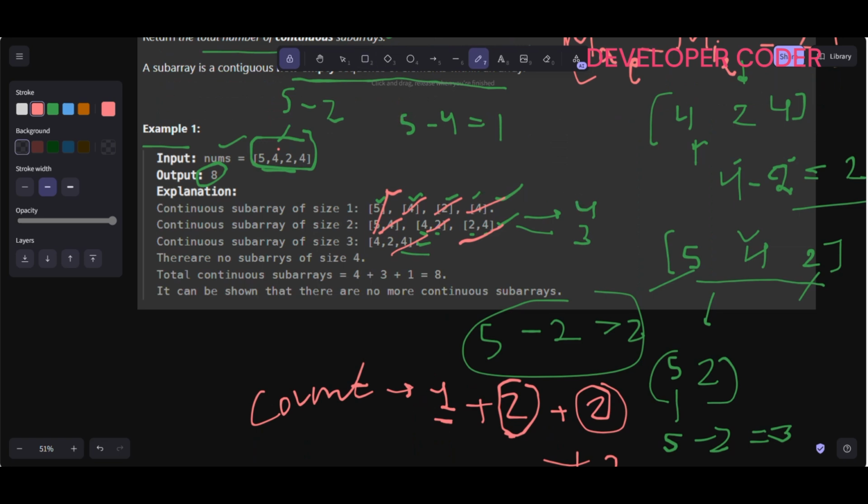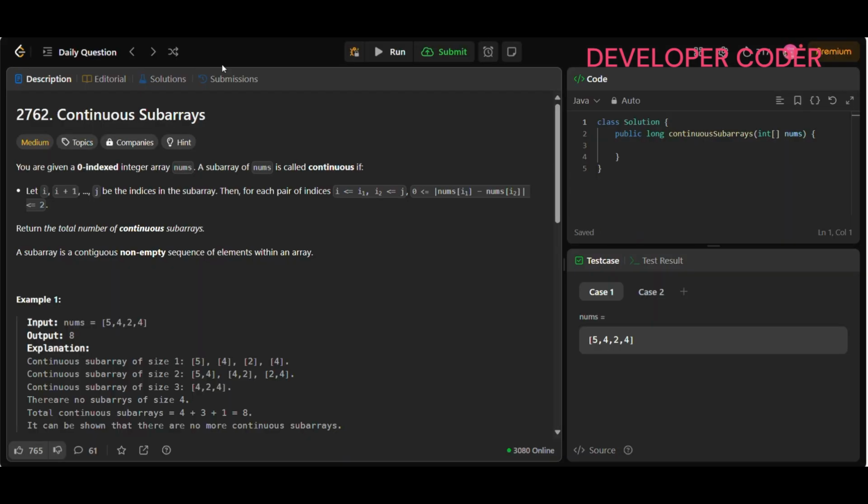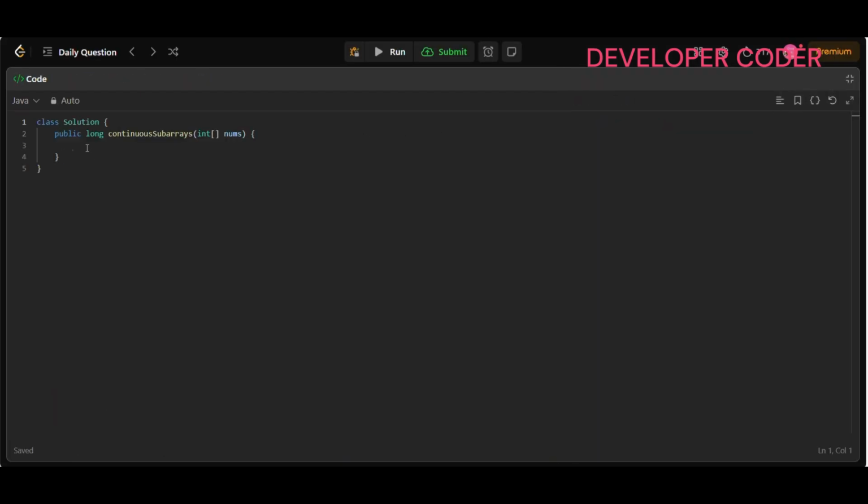Now let's write the code for this one. Code is going to be very simple for this problem. So let's move to the coding part now. Here let's create one tree map, and the tree map consists of keys as my numbers and values as frequency, so integer only. Here, frequency is equal to new TreeMap.